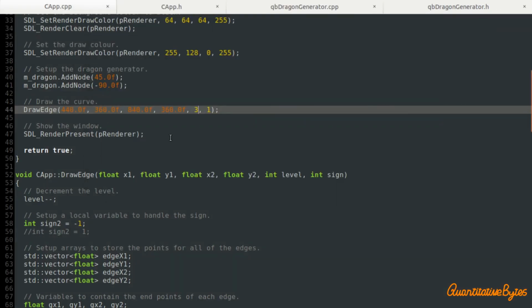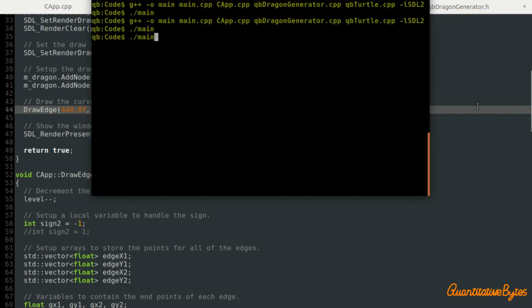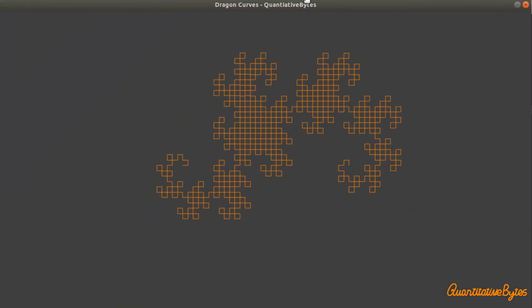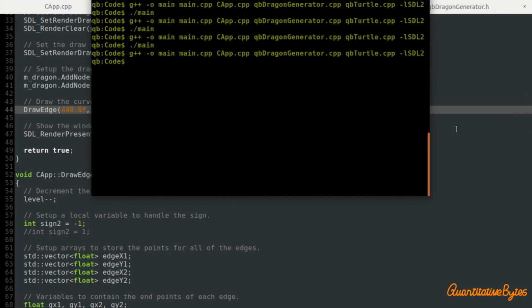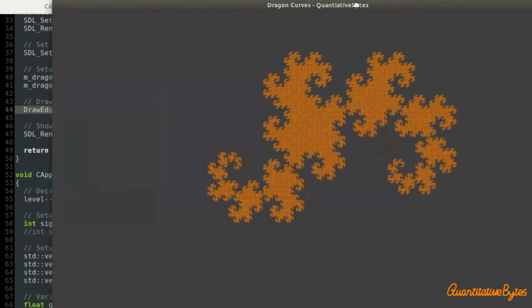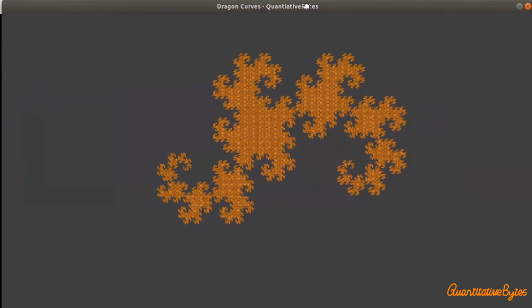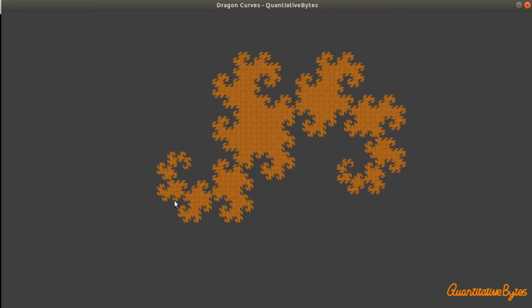And let's just put this right up to something. If we make it level 10, and let's compile that, and let's see what we get. Okay, and that is the dragon curve, 10 levels of recursion. We see we get quite a lot of detail there. It's really quite an interesting curve, to be honest. We can go higher if we put it up to 15. Let's just have a look at that. Yeah, so when we put that up to 15, then we really start to see the shape of the classic dragon curve pattern, which I think is really kind of cool.